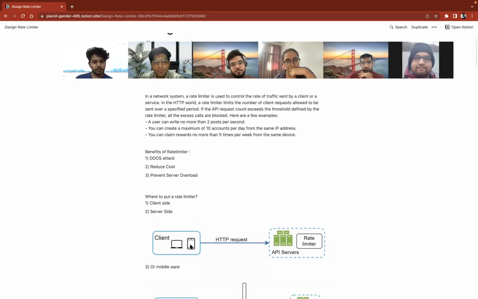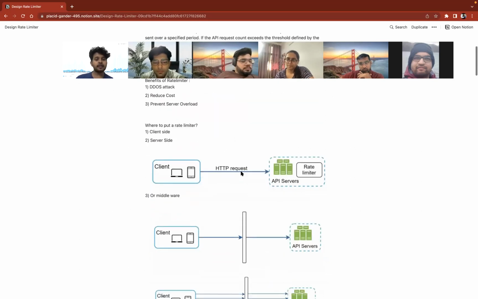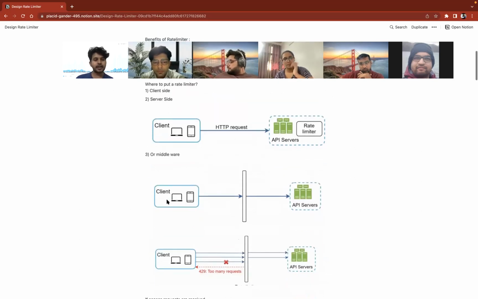One, you can embed your rate limiter with your API servers. Okay, which means if you take UC's example, let's say we have growth service, we have a discovery service. So you embed a rate limiter directly in discovery service, and discovery service manages that. Okay, hey, not many people will get these many requests. These are the guidelines for people to access home screen. So those kind of things, discovery service can do that. And other way around is adding the entire rate limiting as a, let's say, system at the middleware level, which is what we do also.